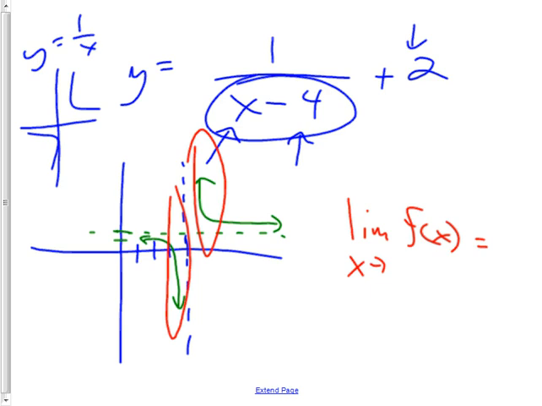Okay, the limit as x approaches 4. And then how do I say from the right? Well, when you're way to the right, you're where x is positive, so you put a little plus up there. That's from the right. And then from the right means I start over here and I start approaching, and I'd have to ride this train track, and it forces me up. Raise your hand if you had that one right. Okay, good. Then the other one is the left end, and that's approaching from the left. So you're from over here, and if you ride this train track, you're going to be forced down there. Negative infinity. Any questions on those limits?